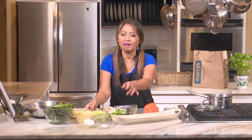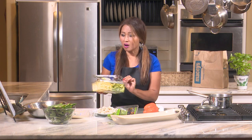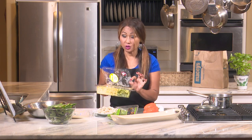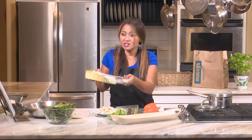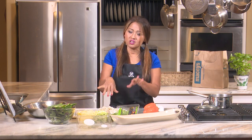I decided to go the easy route for the show, and I have some fresh greens. Oh my gosh, I found this at Macy's. I was so excited. They're called squadoodles. It's zucchini, and they made them into little noodles. It's already cut for you. It's only $5. It's awesome. So I decided to get that, and you could use anything really, like I said.